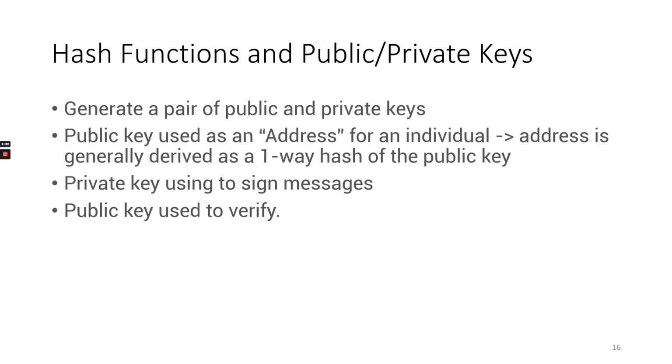From a very superficial point of view, and we'll go into the details later, the private key is used to sign messages, as we discussed earlier. Later on, to understand who signed those messages, we can use the public key to verify that. So private keys sign and public keys verify. We'll get into the details later, but again, this is just to give you a broader understanding of how hash functions are related to blockchains and why they're so important.